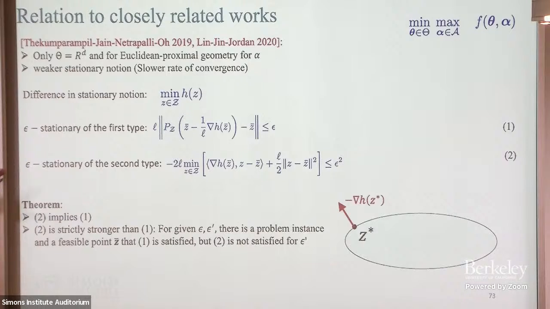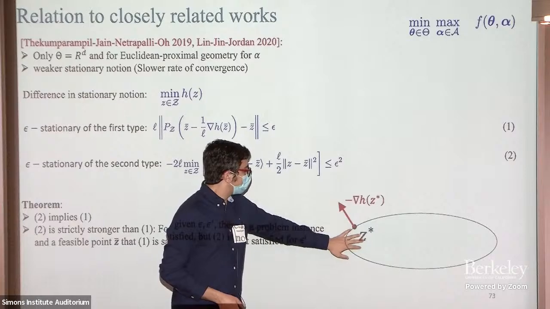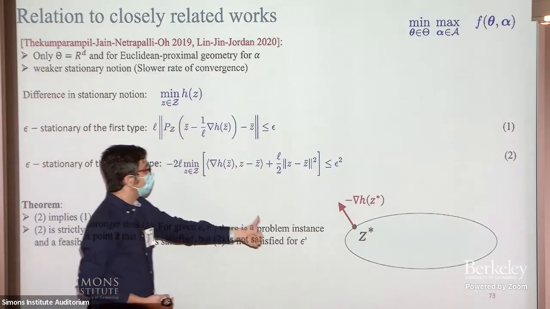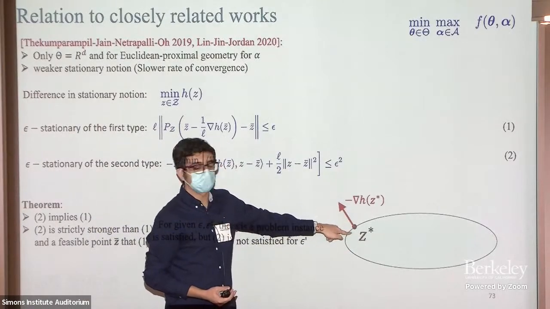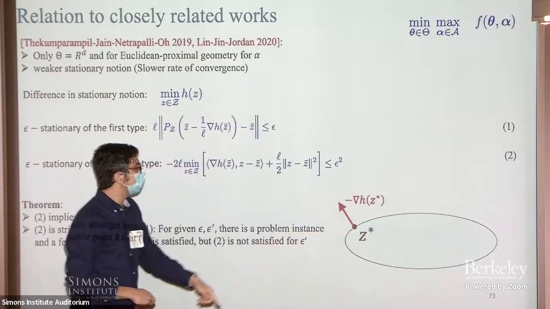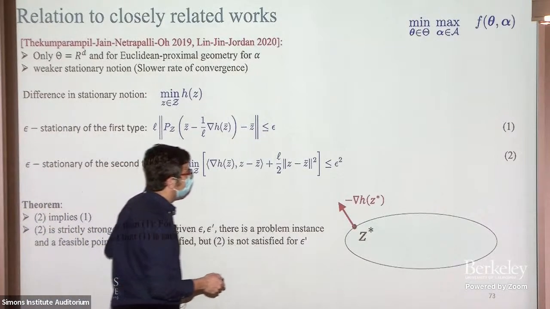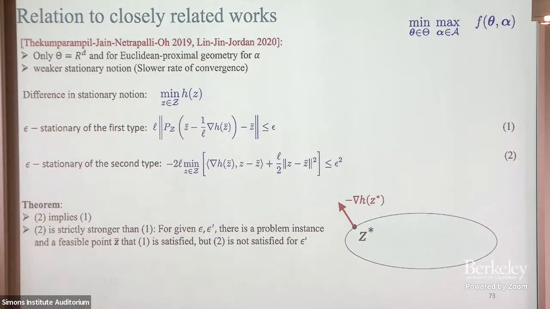So let's understand these stationary notion definitions. You can define them for a general proximal, but let's understand it for projection-based. A point Z star is optimal, or stationary, for this problem when you go in the negative direction of the gradient and project back, and you come back to Z star. Then we say that this Z star is a stationary point. That's been used a lot. Also, we can think of it as a solution of the VI.